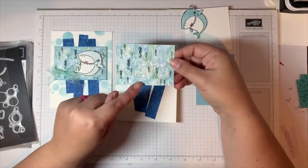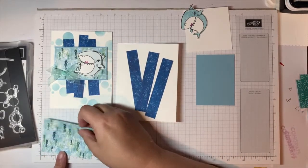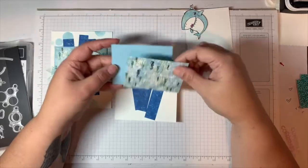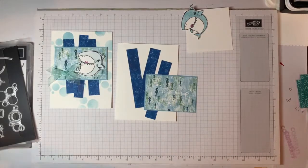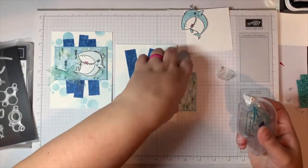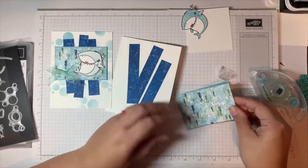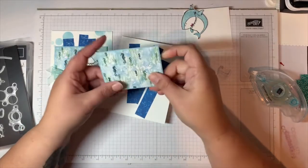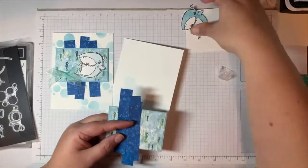some of the paper from the Whale of a Time. This rectangle is 3 1/2 by 2 1/2, and so this is just 1/8 bigger. So I literally take my measurements and I make it 1/8 bigger. So let's grab some Stampin' Seal and let's start putting this card together. So I'm going to go ahead and stick these 2 layers together. This is the layer that is going to get our ribbon. So we're not going to stick it down to our card yet. I'm going to go ahead and stick these 2 together for us. Alright, there we go. So I'm going to set aside my 3 strips and my layering piece.